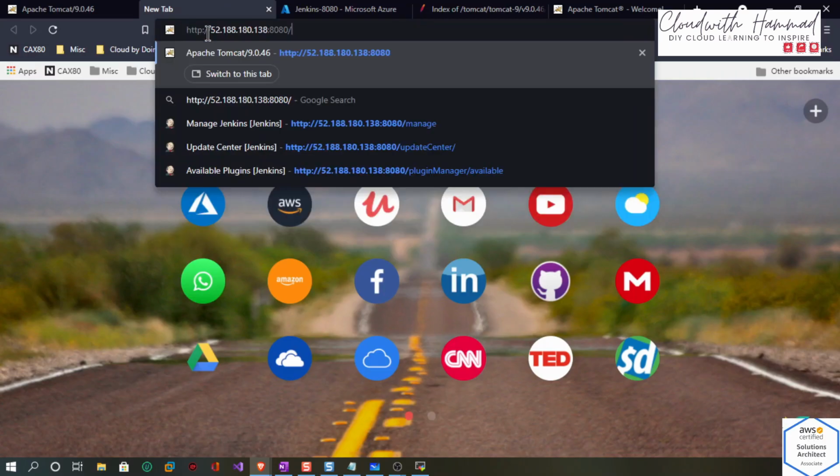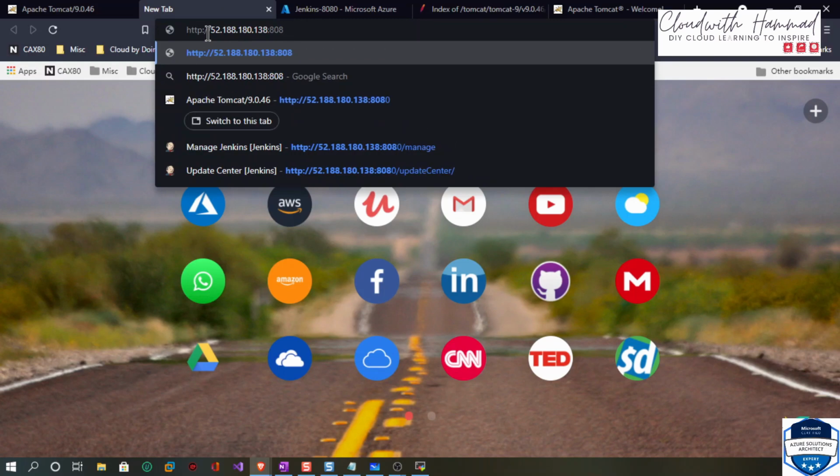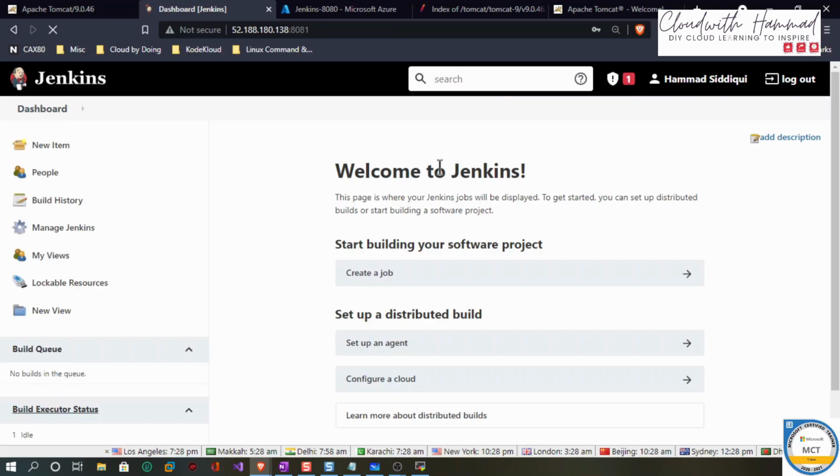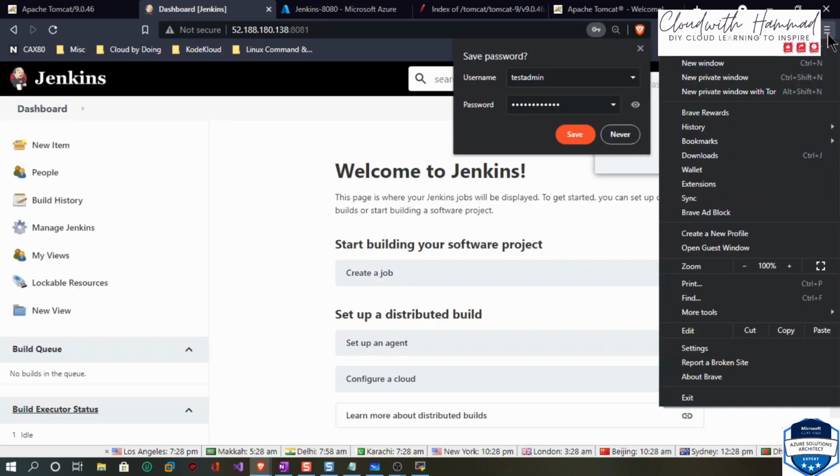Just gonna go back here, and we're gonna do 8081, and then this should load Jenkins as well. Again, and you can see I already logged into the Jenkins dashboard.